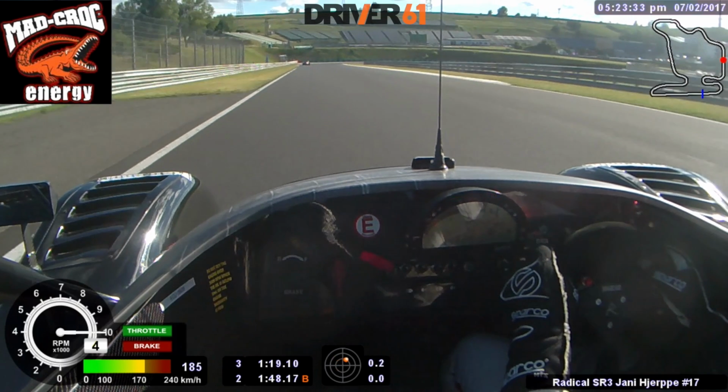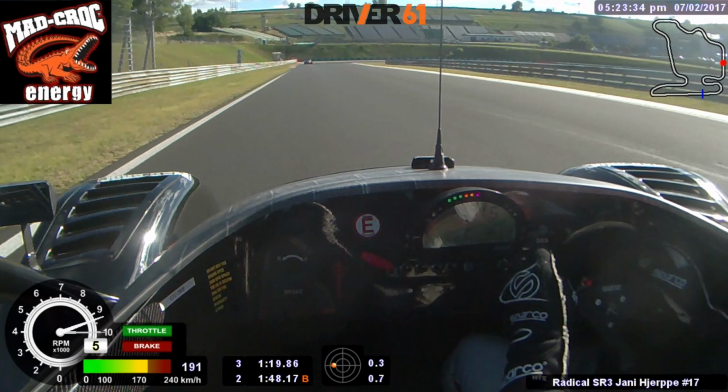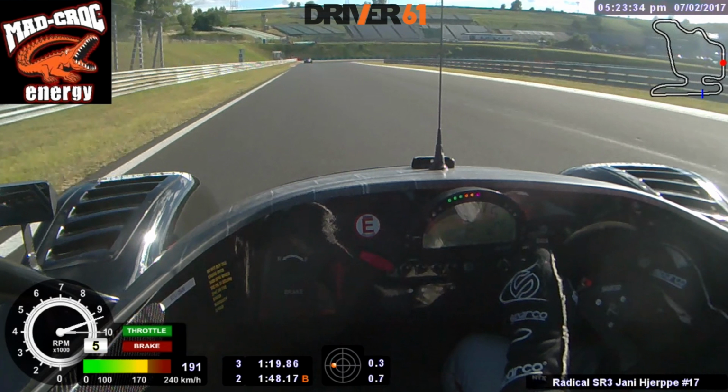As you can see, we're heading downhill now, so the braking's going to be a little bit tricky. The rear's going to be a little bit light. We do have quite a few markers here. It's important that you're late on the brakes coming down into turn 12. So we've got a few markers.